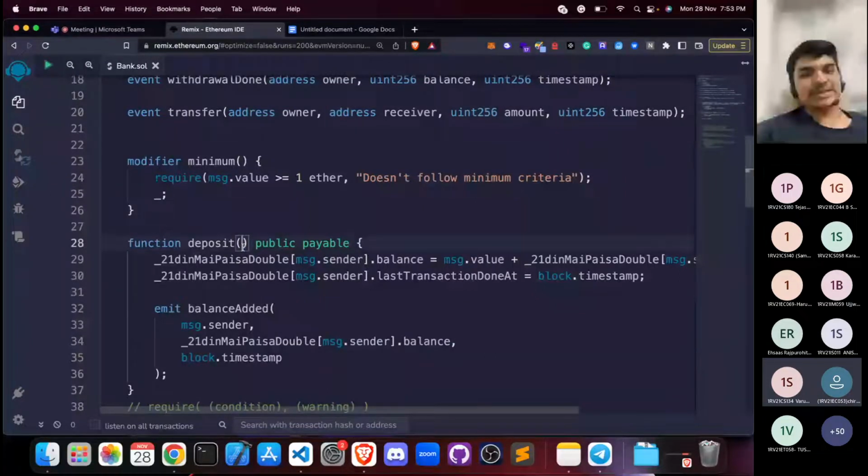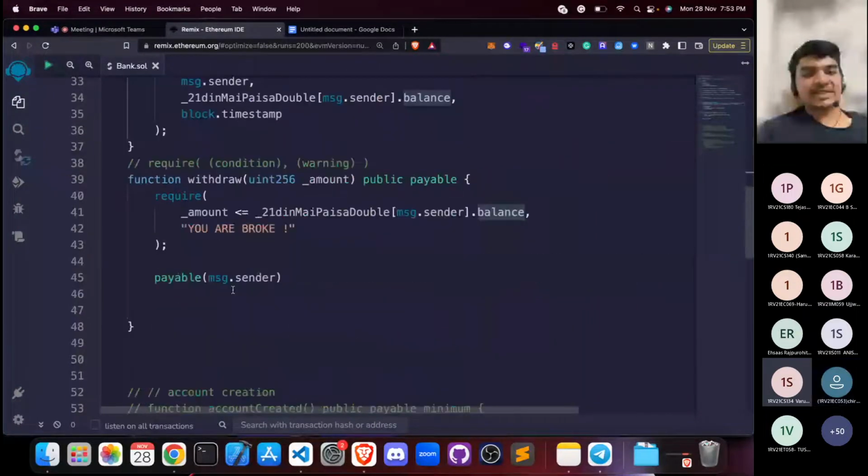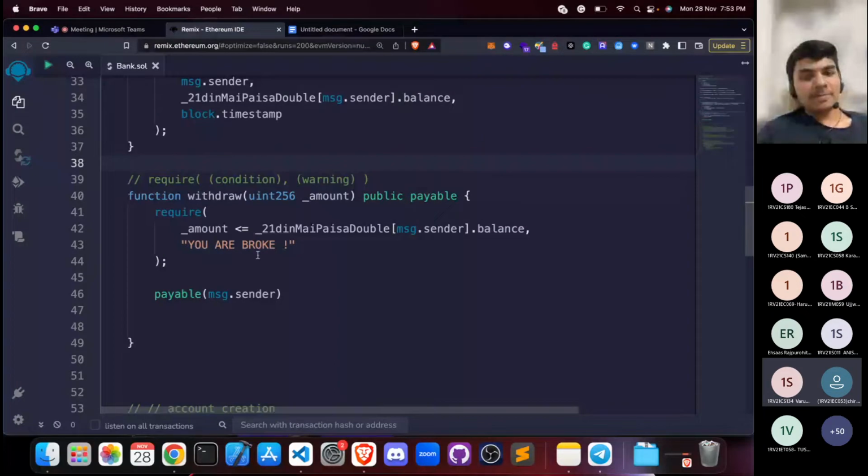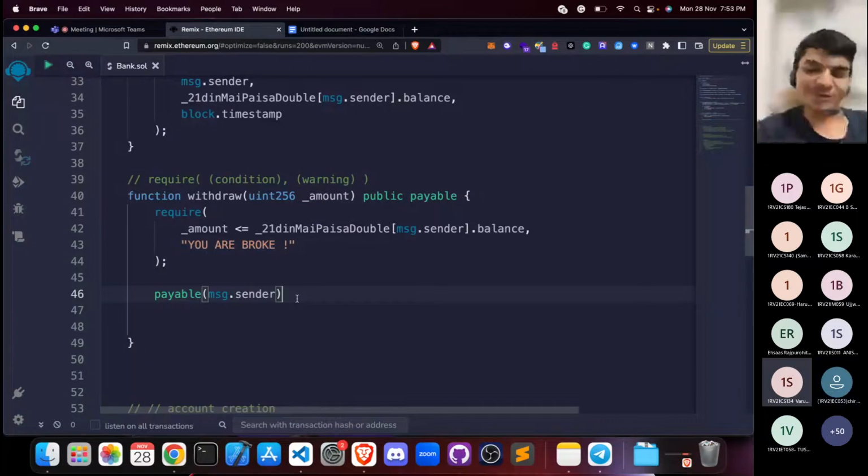I'm just taking it from the transaction itself, whoever is sending me the money, that public key, that address, and I'm just updating the value for that. So whenever I'm depositing, I'll deposit to your public key, and whoever is withdrawing the money. Get it? Okay. So it's decentralized. Welcome to the new world.